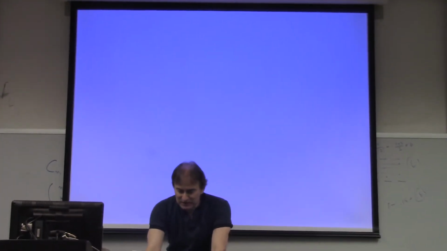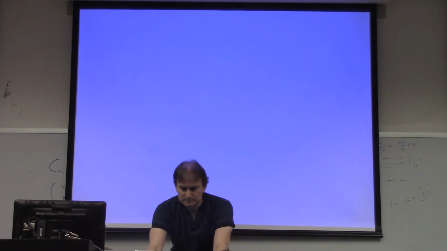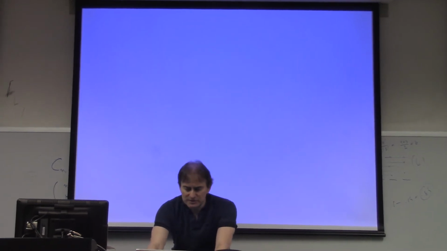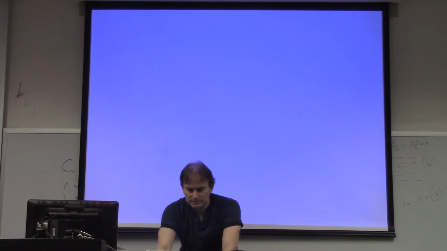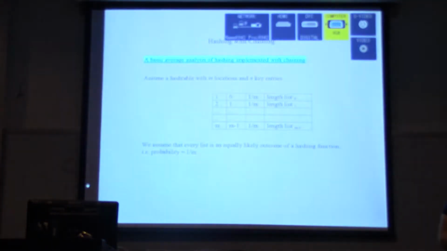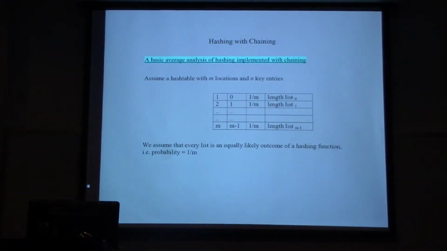All right, so let's take a look at our hashing thing. Let me first get the slides to where they're supposed to be. So I think last time we started talking about hashing with chaining. We can apply some interesting probabilities here. Okay, so I'm going to just go back to here. I think this never works the first time, so it's going to go back to the way it was. It's fine.